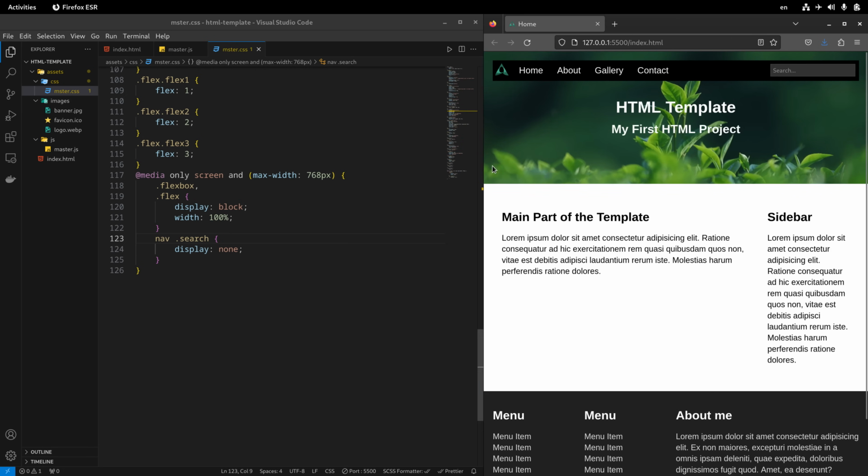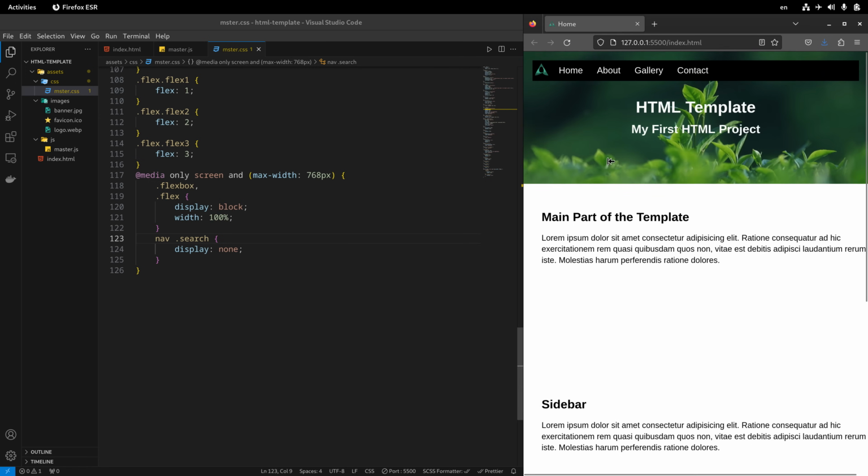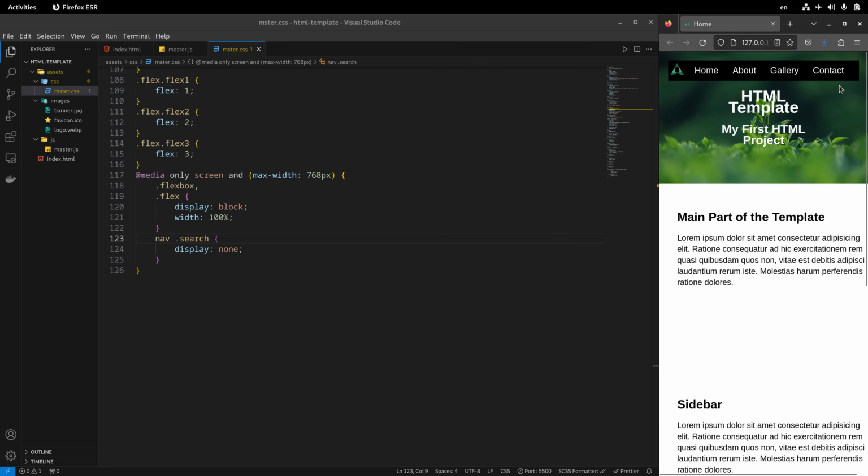The next step of working on mobile is that I want to hide the menu items, and instead of these menu items, I want to create an icon here. So whenever the mobile layout is shown, that icon will be shown instead of the menu items, and whenever that icon is clicked, the menu will show up, and by toggling the icon, by clicking it twice, the menu items will be hidden.